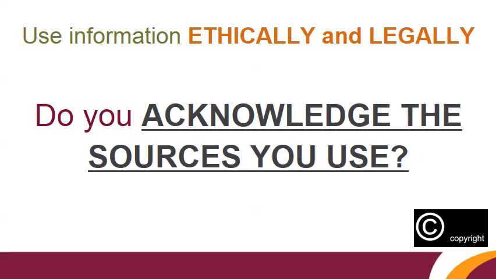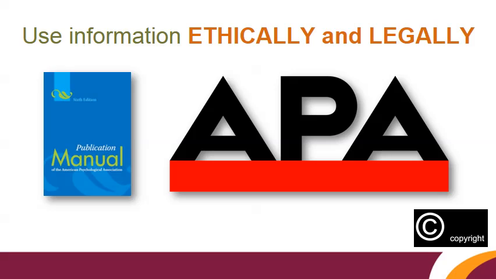Do you know how to properly and thoroughly acknowledge your sources through citation? When you submit your research assignments, make sure they are appropriately formatted for the citation style you are using. For APA, your papers should be formatted in Times New Roman size 12 font, be double-spaced, use 1-inch margins, and should include headers and page numbers. You should ask your professor if they require a title page or abstract for your assignment.